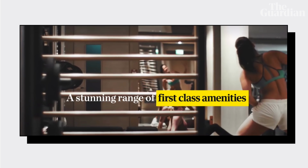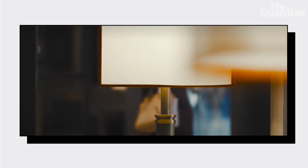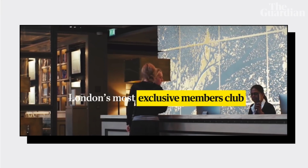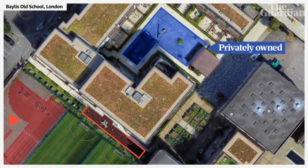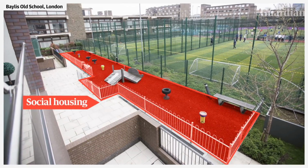In buildings where private owners have amenities such as on-site gyms, there have even been examples of social housing tenants being barred from paying to use them. This segregation has been designed, even down to the separating of children's play areas. What the poor doors and these other facets of segregation do is that they symbolically mark into the landscape the inequality. It makes it visible. People do feel that it is a constant reminder of the fact that they're of a certain status, and for people who always have to go around the back of the building to get in, it does sort of make them feel very much them and us.